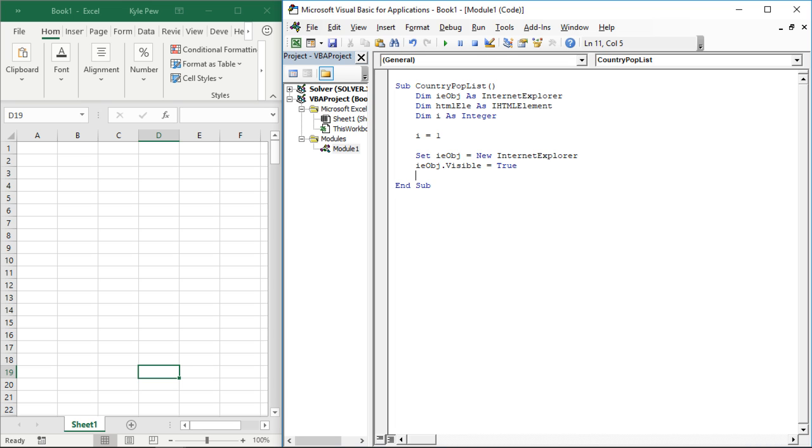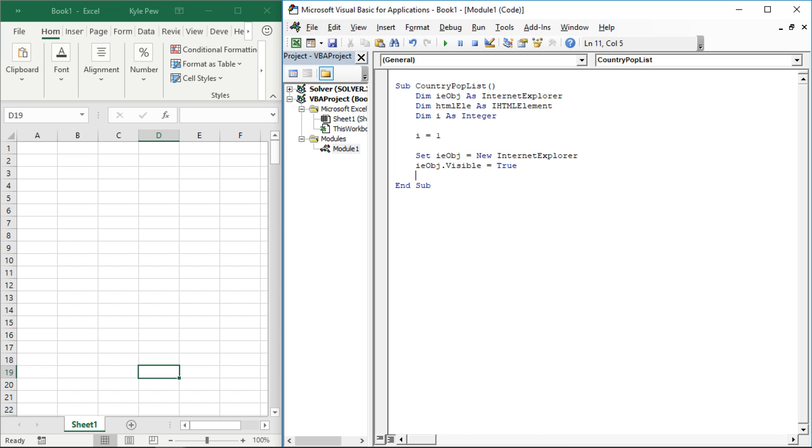So this is really simple so far, not much going on. Of course, there are potentially some new keywords here with the references for Internet Explorer and such. But if you're familiar with VBA, this should look somewhat familiar. If not, we've created a couple of variables, and now we're starting to initialize those variables, giving them values, and starting to work with the object, in this case, Internet Explorer.